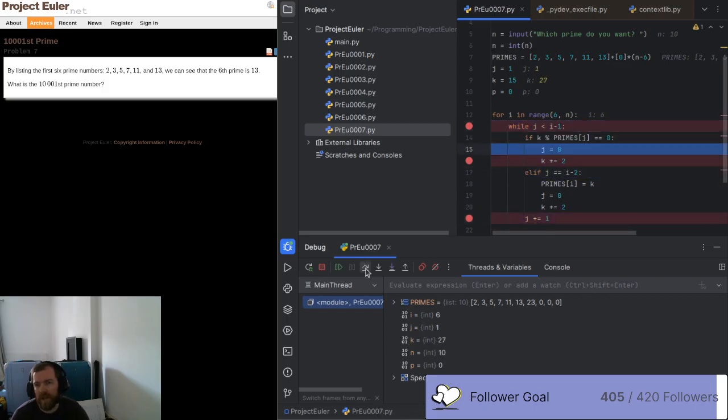Why isn't it iterating I now? What the hell?